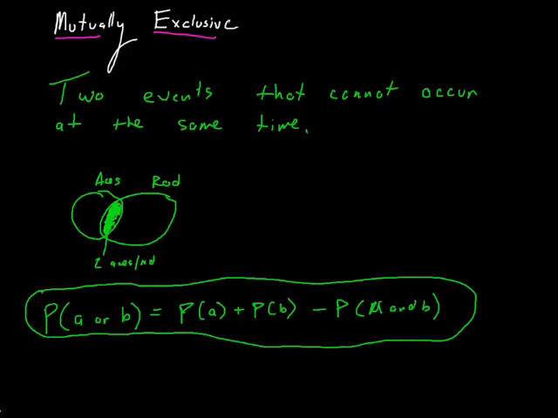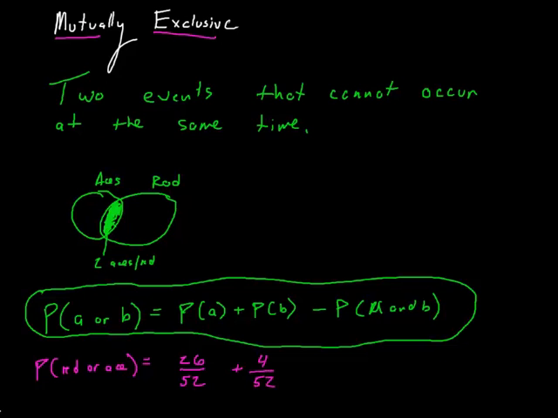So let me just do a quick example with you. If I said find the probability that you get a red card or an ace. Okay, so let's just think about getting a red card. How many cards are red? Well, 26 of the 52 cards are red. So think about counting up all those red cards. How many cards are aces? Well, there are 4 out of 52 cards that are aces.